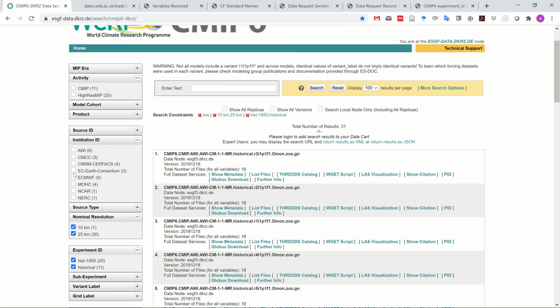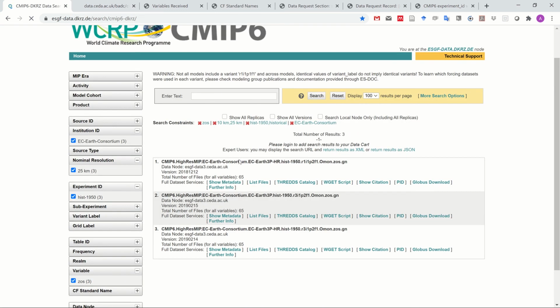So here, for example, if we click on this one, it has these 3 realizations we expect to get. Okay, so this is 3 realizations, R1, R2 and R3.